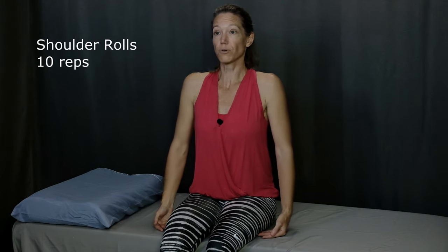After 10 shoulder rolls, let's do 10 chin tucks — just bring your chin straight back and relax. You might feel some deep muscle activation in the front of your neck and a bit of a stretch at the base of your skull; both of those are quite normal. After 10 chin tucks and 10 shoulder rolls, you should be in neutral alignment and we can start the other exercises.